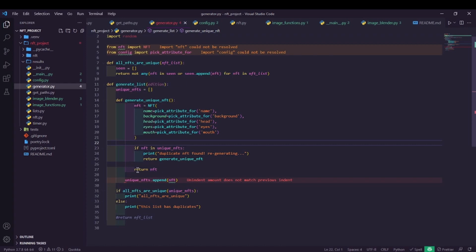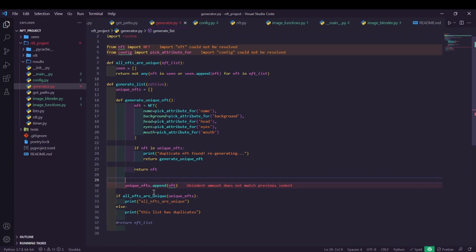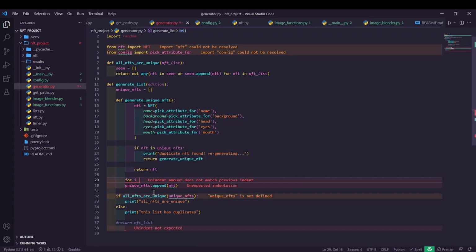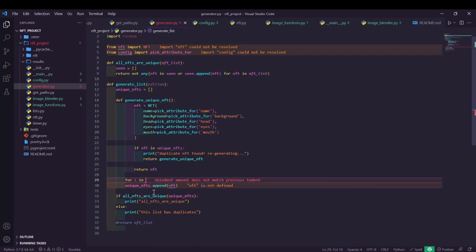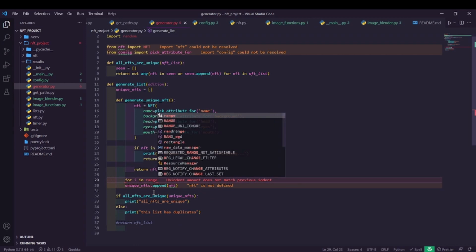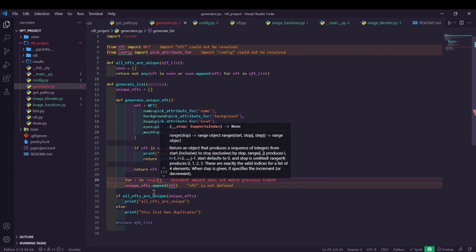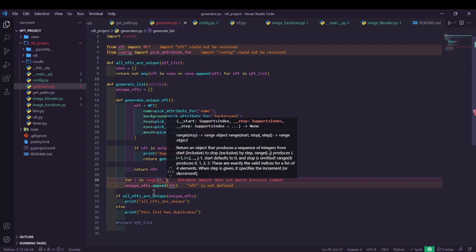So yeah, now we have a function in a function, and down here actually is where we want to put our for loop. So for i in range 1, addition plus 1.